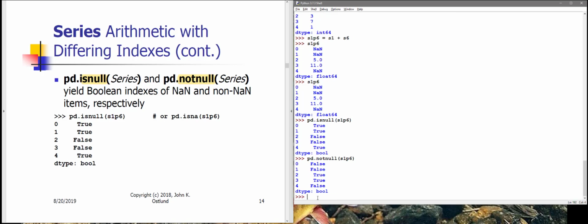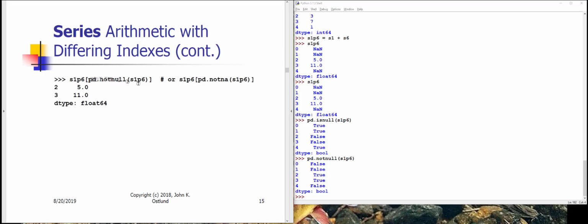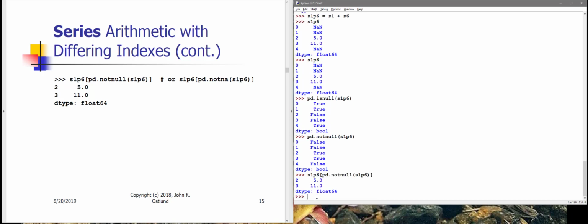And in this case, I get true for the 2 values in S1 plus S6 that are not a number. Since that's a Boolean index, I can use that to select out just the portion of this series that has valid data. S1 plus S6 sub pd.notnull of S1 plus S6. And now I just have the part of S1 plus S6 where the values are numbers.